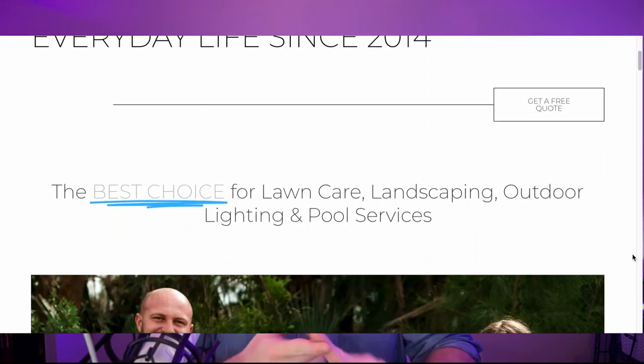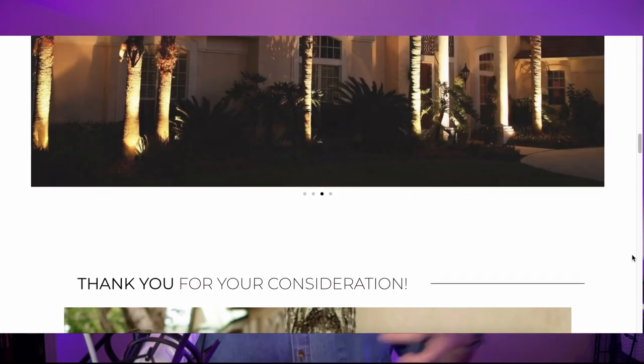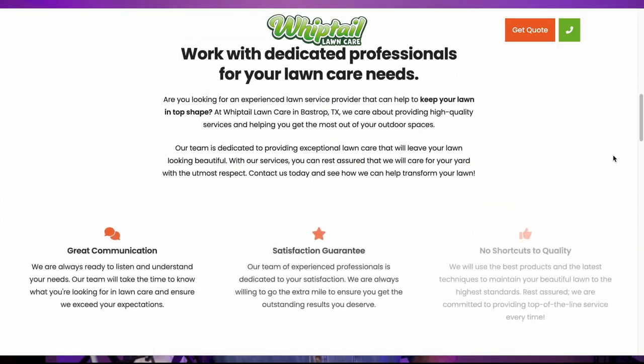This is the foundation for all your other marketing. Everything that you do to grow your business going forward is going to go through your website. Unless you're super phone-based or super referral-based, this is the way to actually scale your lawn care and landscaping business. We're going to take a look at Scooter's Lawn Care — it answers customers' questions immediately, establishes credibility through a professional look and testimonials. We also used Blake Orman's company Whiptail Lawn Care as a great example. It can generate leads through a form and contact info — that is the core of what your website exists for. It exists to get customers to take the next step of action, which is requesting a quote.